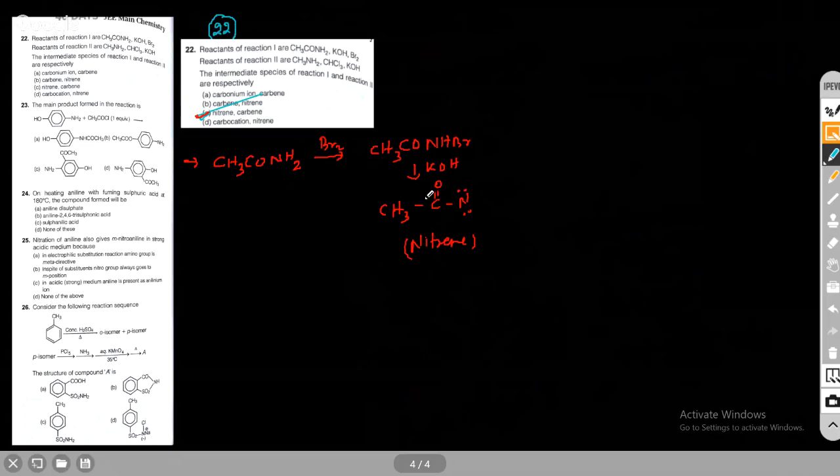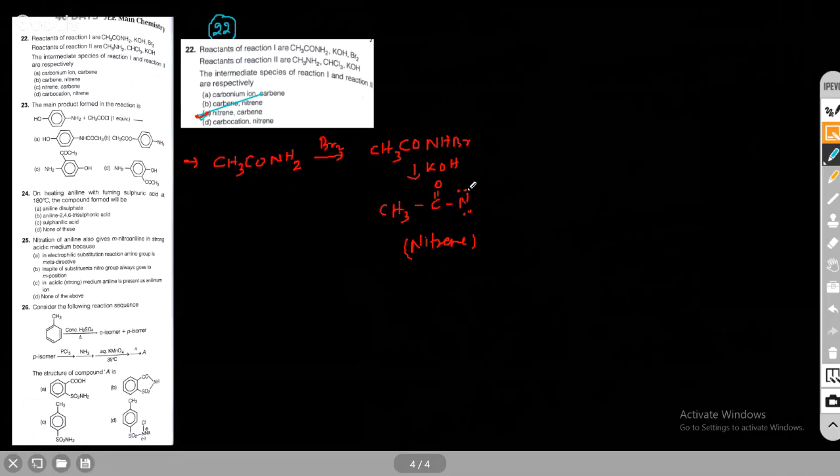I have done this. See, Simon, there's no confusion. We'll get carbene when you have CHCl3, CCl2 with a dot we'll get over there. Right? Once you are sure that carbene and nitrene you are getting, then you should not be confused, because nitrene is only possible in certain cases. I have given you, go through the notes, when I did amines in the class, in what cases formation of nitrene is possible. One of these cases is amide. Okay, you must just revise your notes. Okay, so this is nitrene.